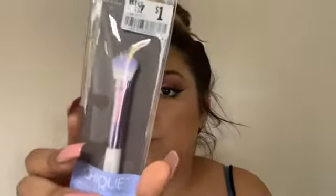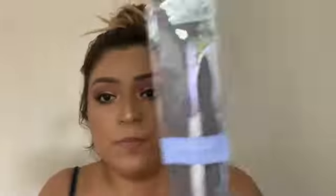I went to Big Lots — I usually don't go there, just for certain things. I went to buy eyebrow razors and bought three pairs because I always run out quickly. Then I was at the makeup section and found brushes — the brand is Cheek Vegan Brushes, only a dollar each. I got the angled liner brush, which is more of a flat brush, the angled brush for eyebrows, and the crease brush.